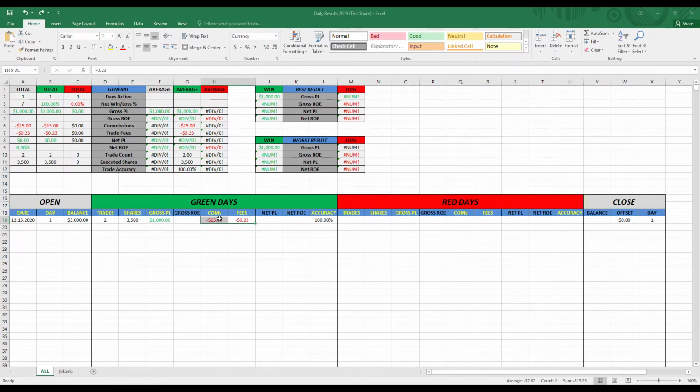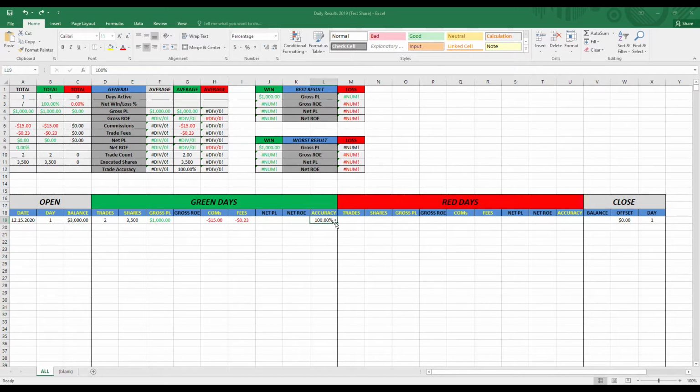Now, the difference between commissions and fees is pretty important. I do choose to separate these, where commissions are exactly just the commissions of whatever is listed from your broker. It says this is how much you're paying in commissions. Generally, in your broker screen, in your account window, this will also be listed and separated. But fees, on the other hand, are not at all related to commissions. These are fees charged by the exchanges, by regulatory bodies, and so forth. So like SEC fees, NASDAQ fees, stuff like that.